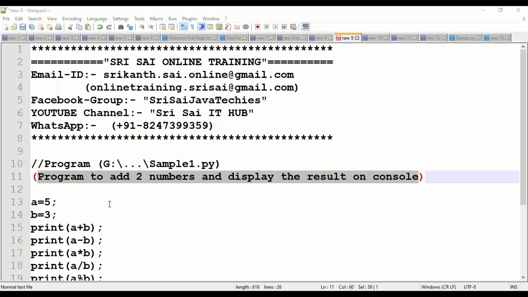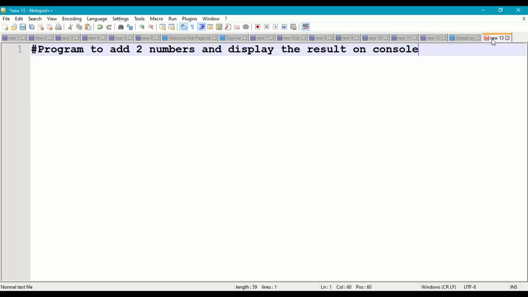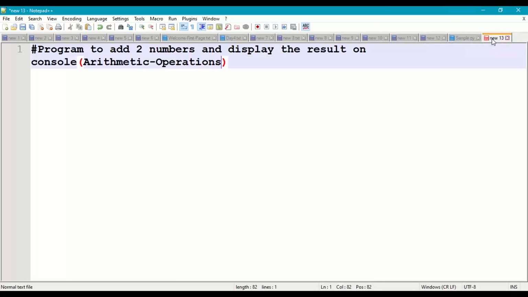So now we'll work with another program to add two numbers and display the result on console. Take a new page. In the new page, first we'll write the comments using hash. Program to add two numbers and display the result on console. Here we will also perform arithmetic operations. Arithmetic operations are addition, subtraction, multiplication, division and modulo.